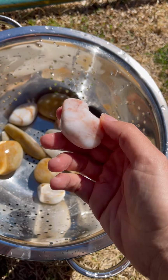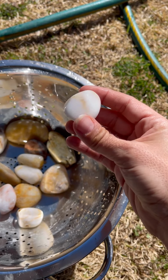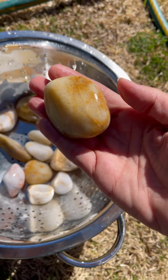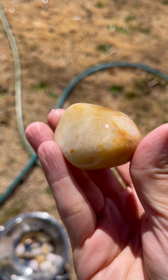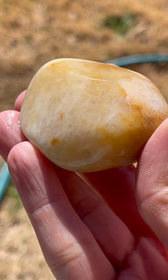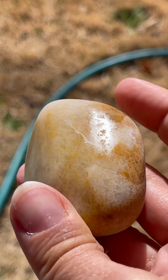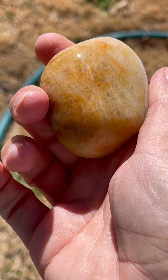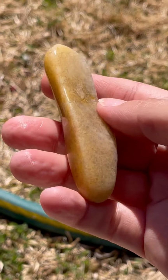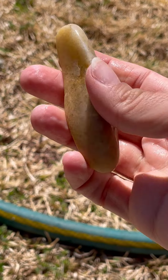This one's nice. Love this white one, it has a little hint of gold in it. This one's cool. If you could see it in person, it's got this three-dimensional look, these little details underneath. It's like you're seeing into the rock. I like the shape of this one. It's similar to that one, but you can just, I don't know, it's cool.